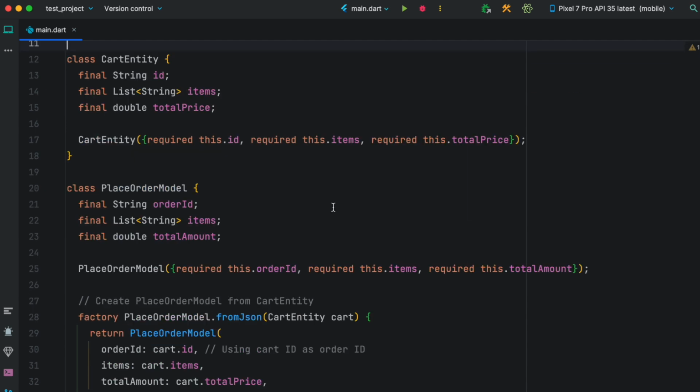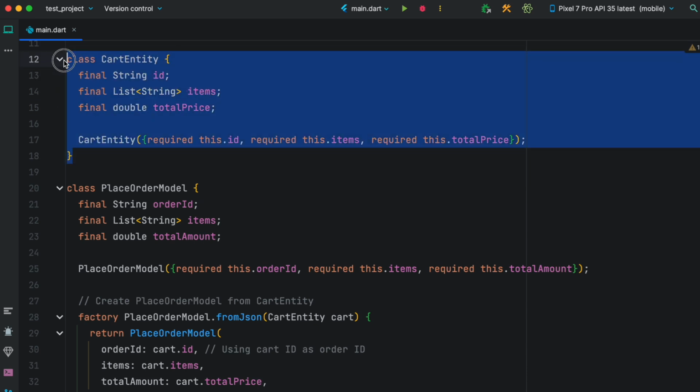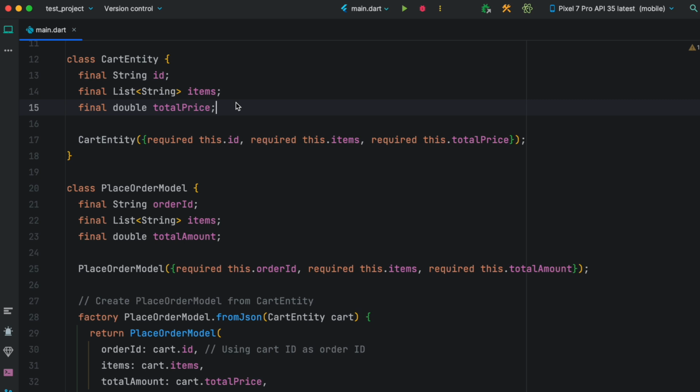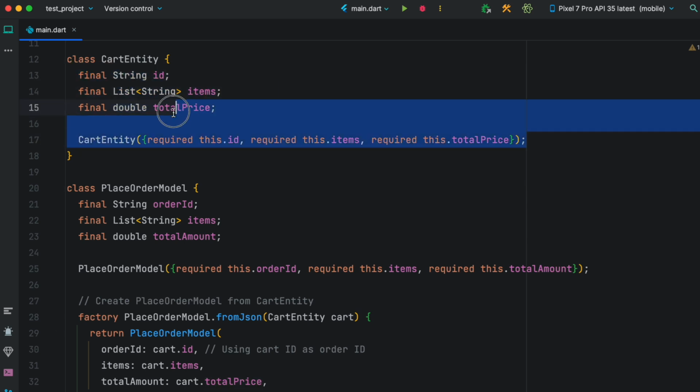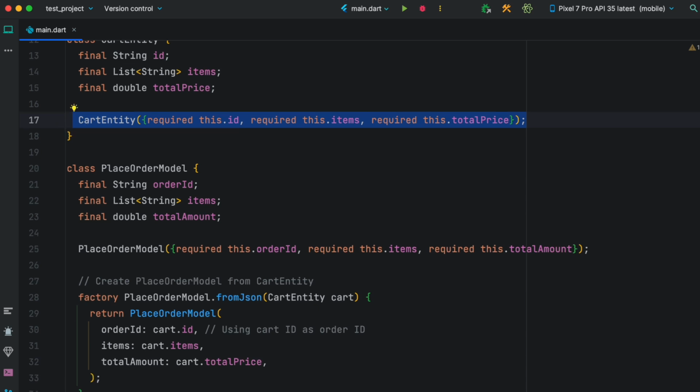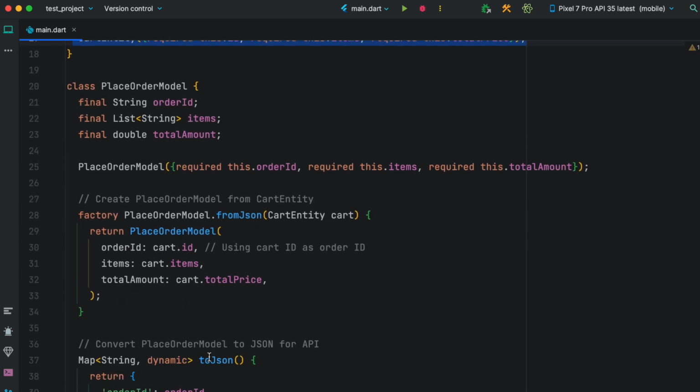Now, since this idea has been clarified, let's take a look at something called an entity. Here, this simple class is our entity, and as you see, it only has some fields and a constructor. It doesn't have anything else. It doesn't have a from JSON or to JSON.